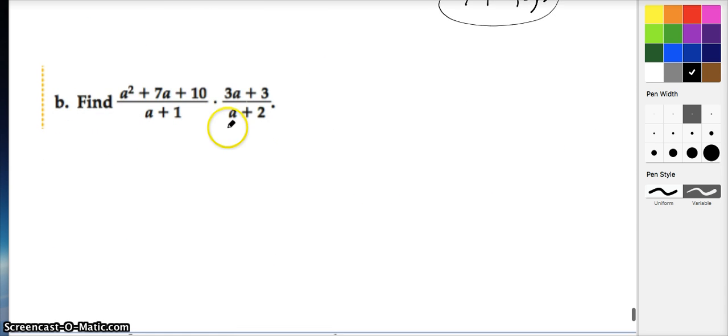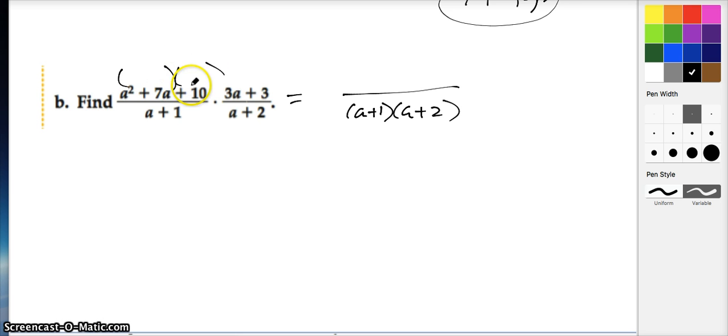It's not wrong. And so again, we're going to do some smush and factoring. So I'm going to smush it all together. So the denominator, nothing to factor there. It's just a plus 1 times a plus 2. In the numerator, I'm going to factor this guy. Let me do that here so I can save myself some time. Two numbers that multiply to give me 10, yet add up to give me 7 would be positive 5 and a positive 2. So I'm left with a plus 5 times a plus 2.